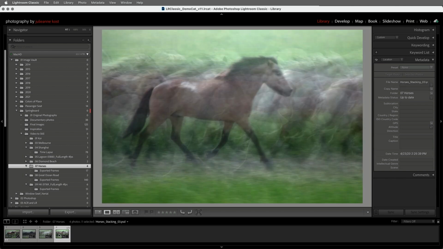Of course, you can also use this technique using still images instead of video. In fact, using still images from a time lapse, for example, may give you the added benefit of a higher resolution source file.